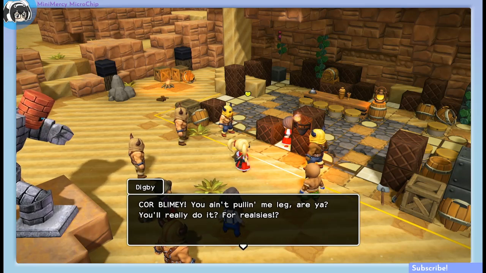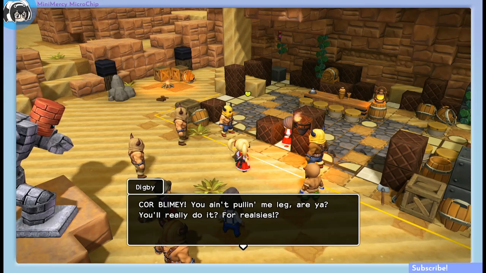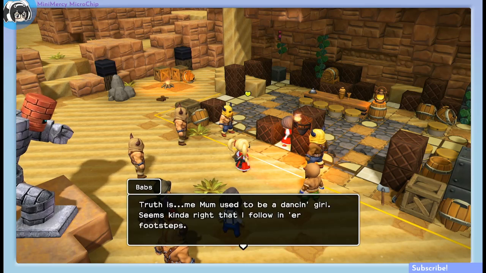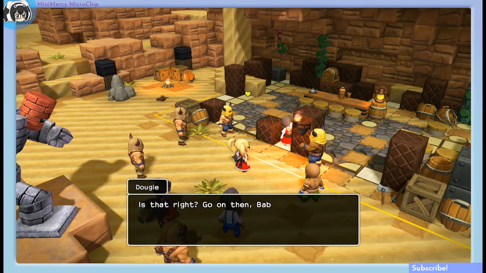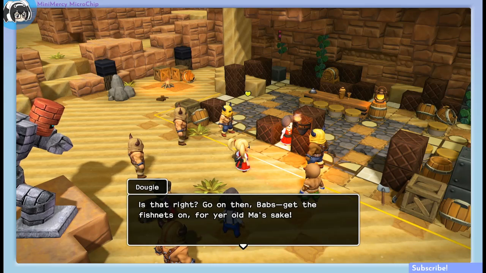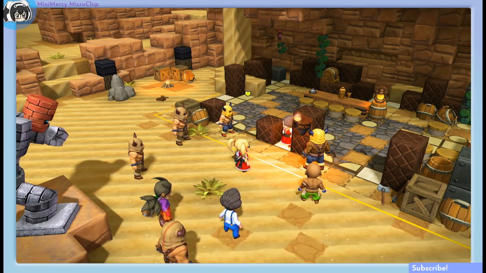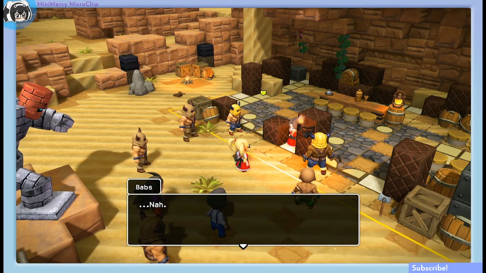We prefer to see Babs than have. God blimey, you ain't putting me leg, are ya? You'll really do it? For real, sis? Truth is, my mom used to be a dancing girl. Seems kinda right that I'm following her footsteps. Is that right? Go on then, Babs. Get the fishnets on, for ye old ma's sake. It's a little strange, but I'll respect this little town's traditions.